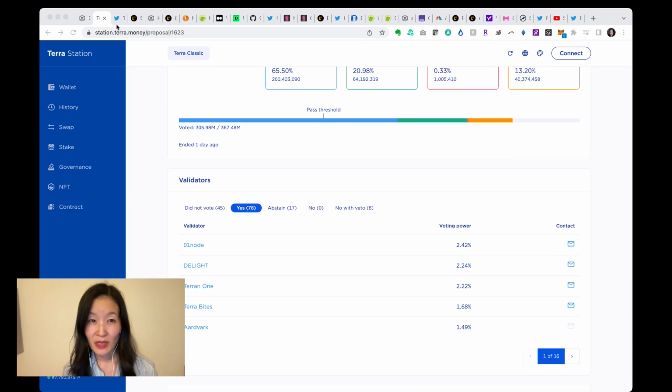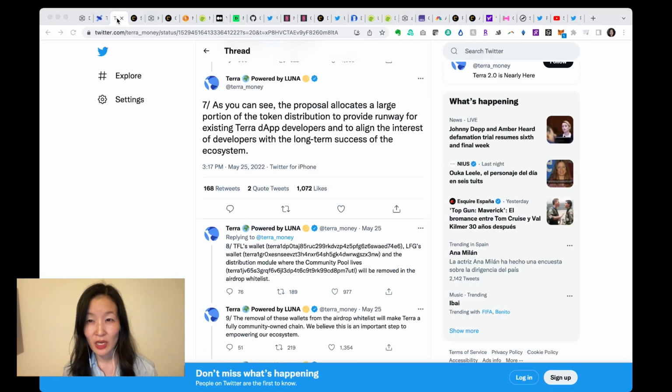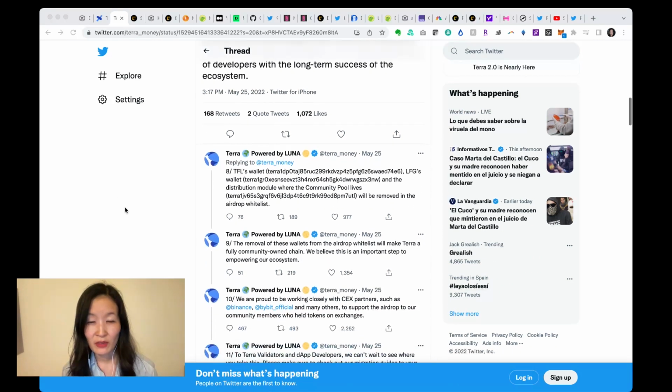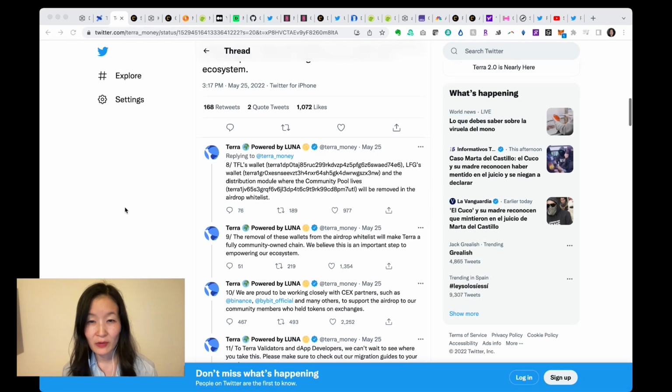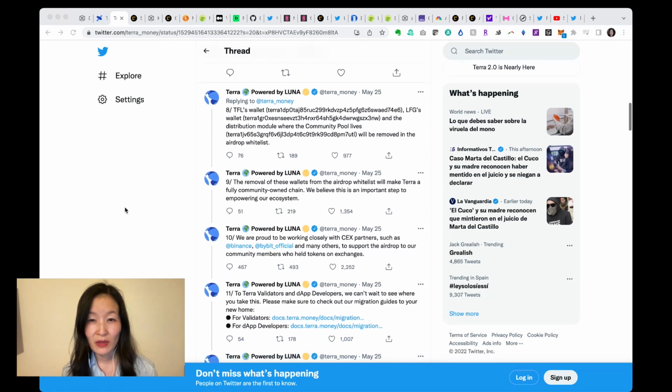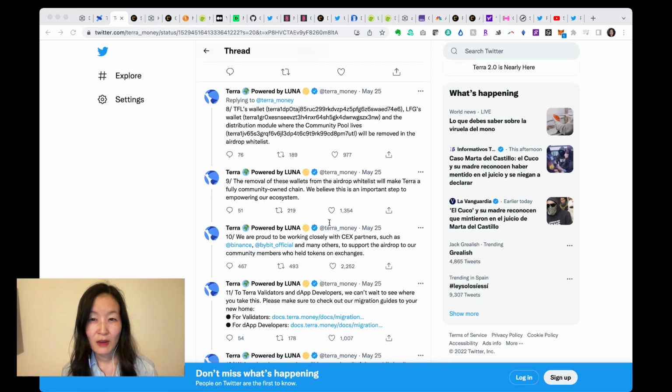In accordance with the plan, Terra will fork into a new chain without UST, the algo stablecoin that caused the collapse of the entire system. The current chain will be renamed Terra Classic, and the current native token will be called Luna Classic, or LUNC. As for the new chain, it will be called Terra, and will have a supply of 1 billion Luna used as the native token, which will be distributed amongst current Luna and UST holders, both pre-collapse and post-collapse.